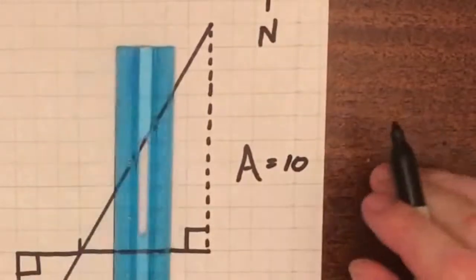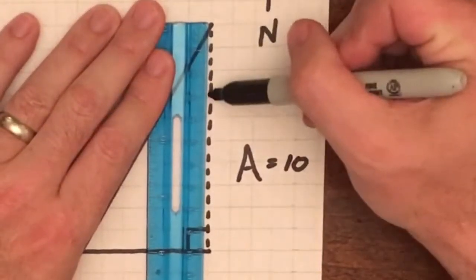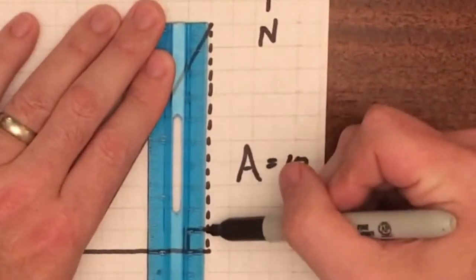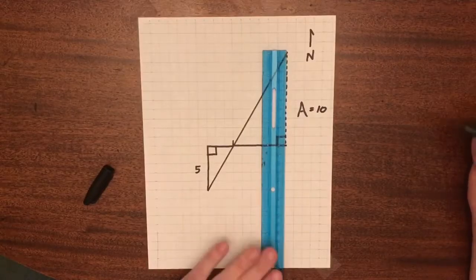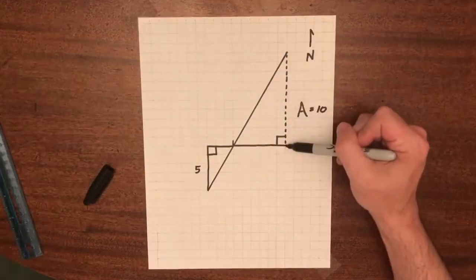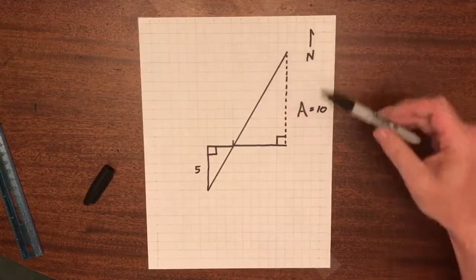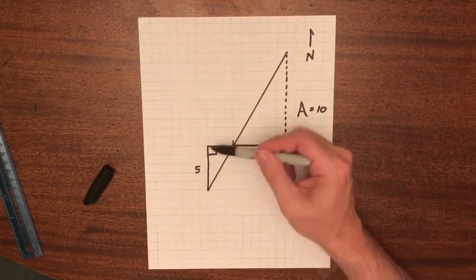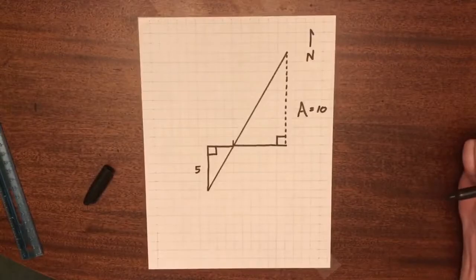Let's find out if that's right. 1, 2, 3, 4, 5, 6, 7, 8, 9, 10. Excellent. So, let's say you need to judge the distance between where you are and a distant object that maybe you can't get to. Maybe there's a river in front of you or a canyon. This is how to triangulate your position to figure out exactly how far that thing is away.